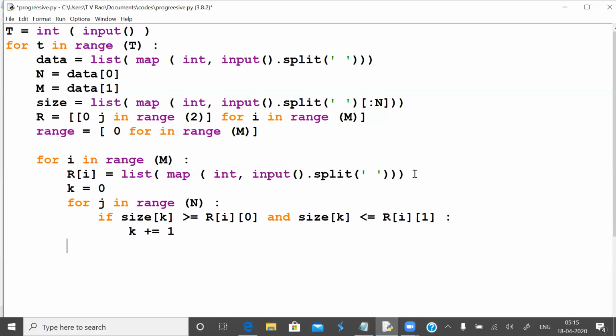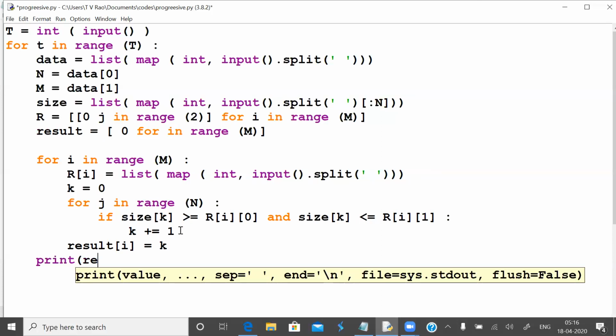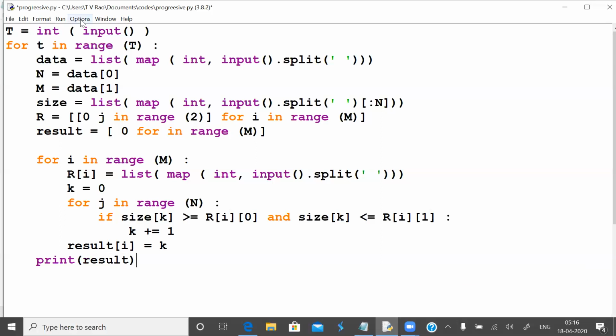And say, what is this? This is say result. Now the result of the ith range, the number of samples in the ith range, equal to k. Now print the number of samples in each range. Now let us run this.